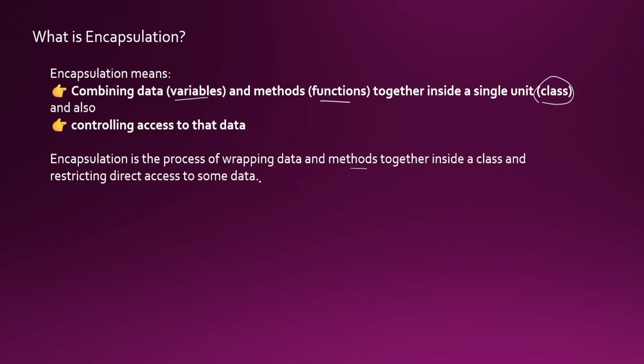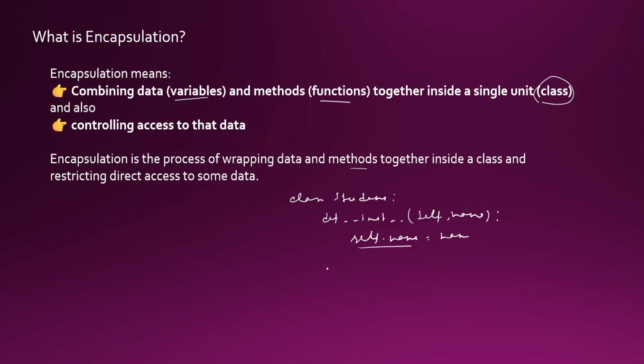Okay. Now see, in our previous example, we have seen how we can combine our data, that means variable, and method together, right? So if we write like this, class student. Okay. Now we can initiate our constructor, right? And we can pass one parameter, that is name. Okay. Now we can write self.name equal to name. That means this is my instance variable, right? Self.name is my instance variable. That means this is my data.